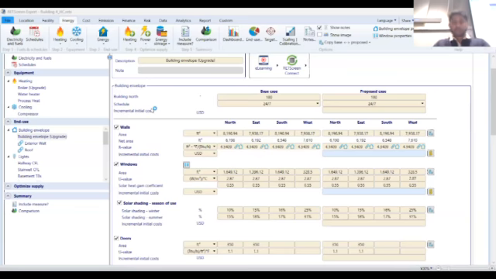I'm going to zoom in on it a little bit. The owner has decided to replace the existing windows with triple low E argon insulated vinyl windows. The value for which is 1.69, which is the total window U value, and the SHGC, or solar heat gain coefficient, is 0.46. So I'm simply going to change that in the proposed case for all orientations, because it's going to be the same window type throughout. And that is my window upgrade.